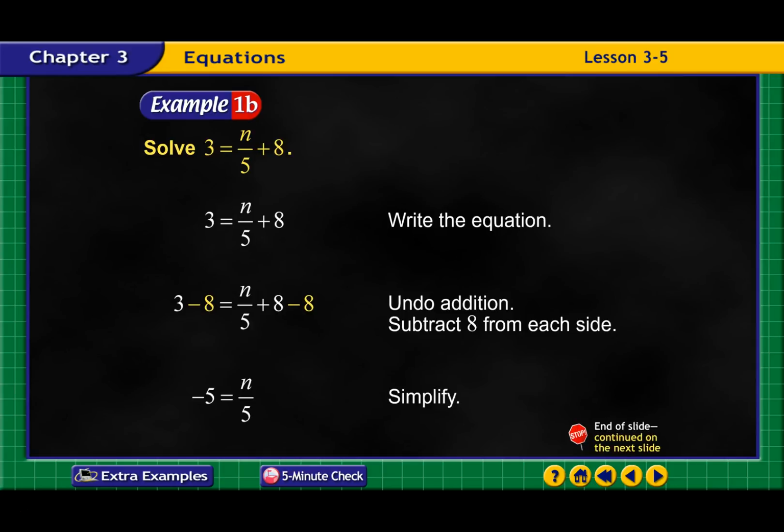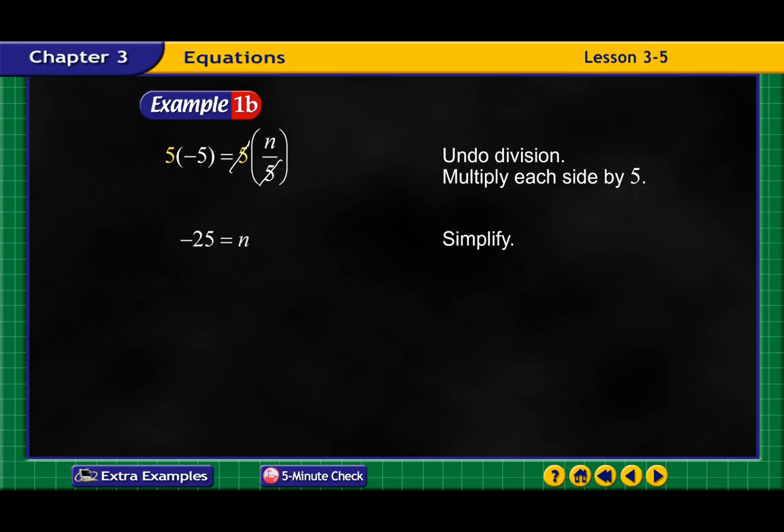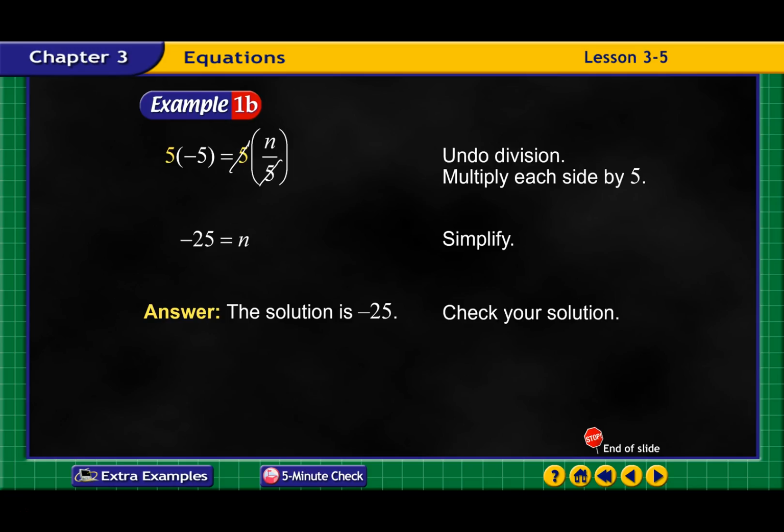Simplify that down. Here's where it gets slightly more complicated. From here, they did it how I like it for once. Put the parentheses around them, multiply both by 5, then these two will cancel. 5 times negative 25 is a negative 25. Simplify it out, we're done. Check your solution, punch that back in just like it says, because that's what the instruction told us.